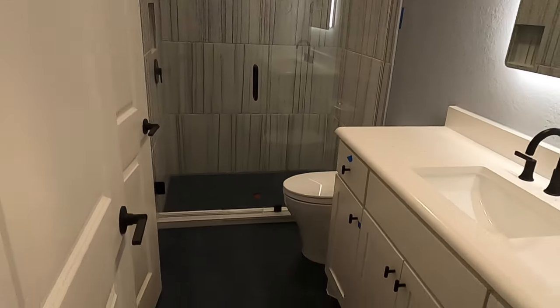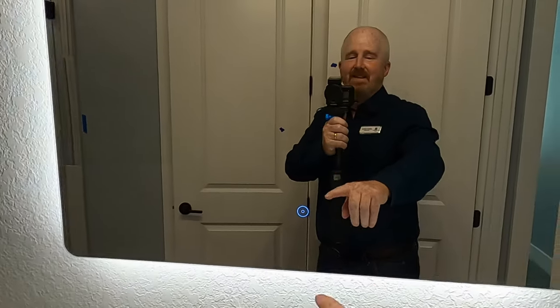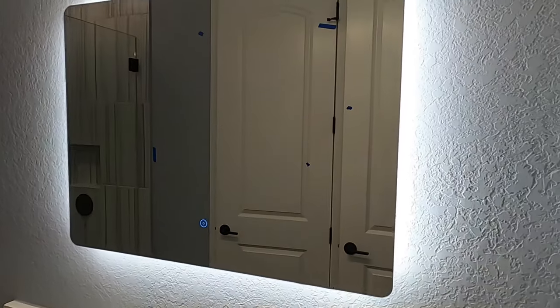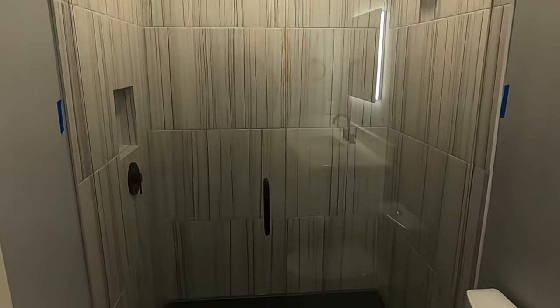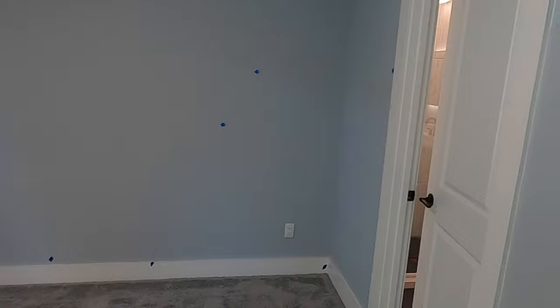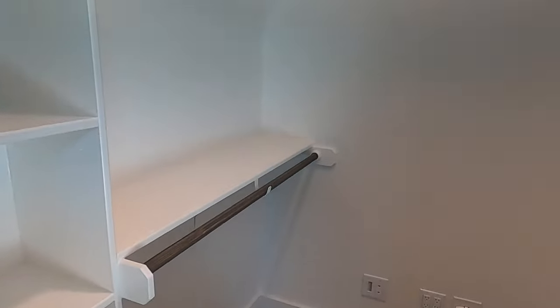Then you've got this bathroom with beautifully done tile work. I've never seen this before — there was a little blue light and I had to touch it. Wow, it is super cool to have lights coming on behind the mirror. Small things entertain me, but that keeps my life happy. Then you've got this little bedroom tucked off in the back, which has access to that bathroom. So if you have a long-term guest, they can have access to that bathroom, a bedroom away from everybody, and still a really good-sized closet.